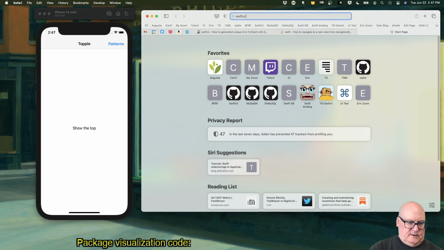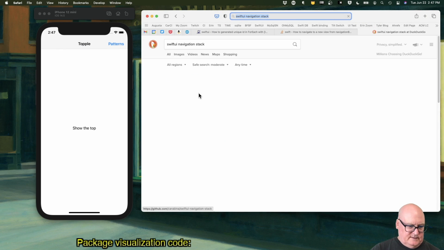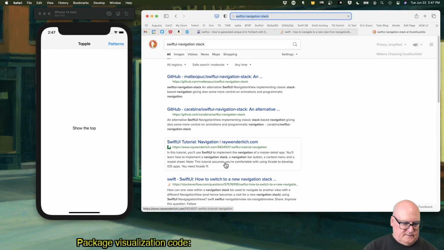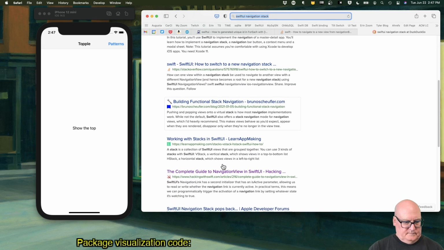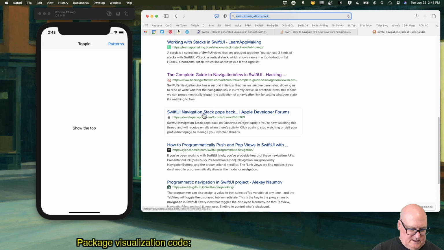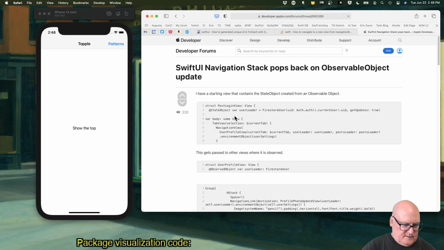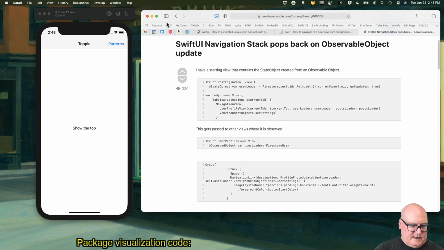Okay, SwiftUI navigation stack. Unfortunately, here we go. Oh no, that's something different. Pops back on observable.